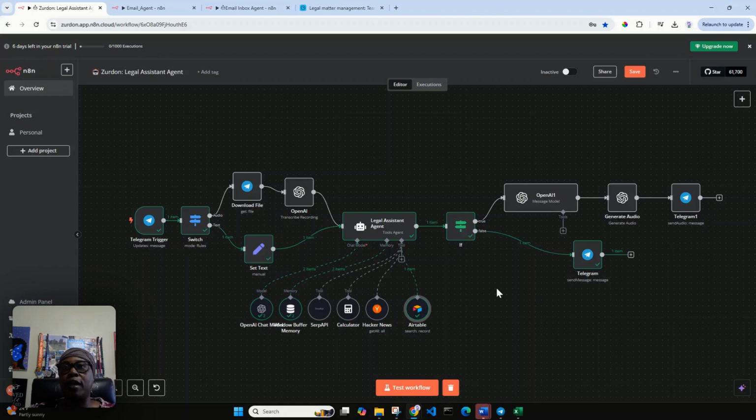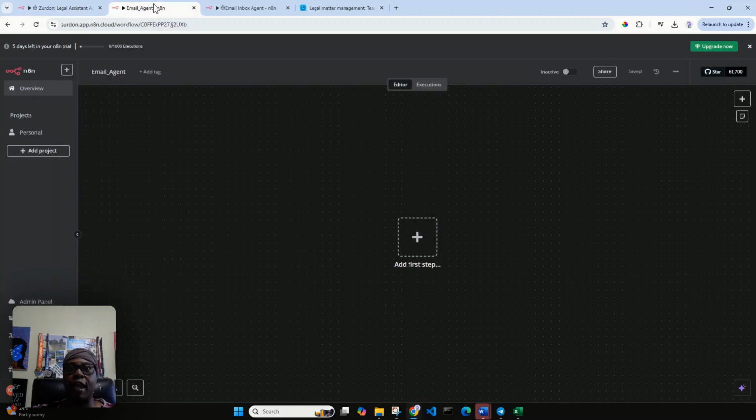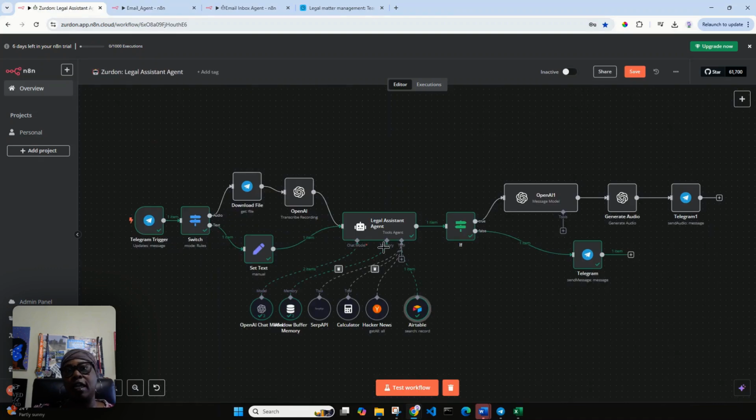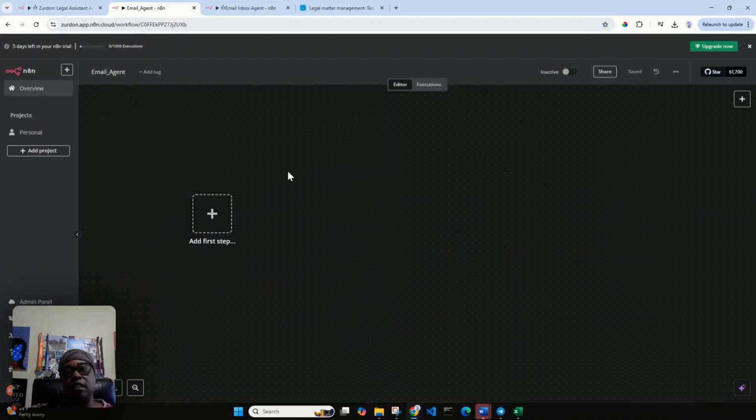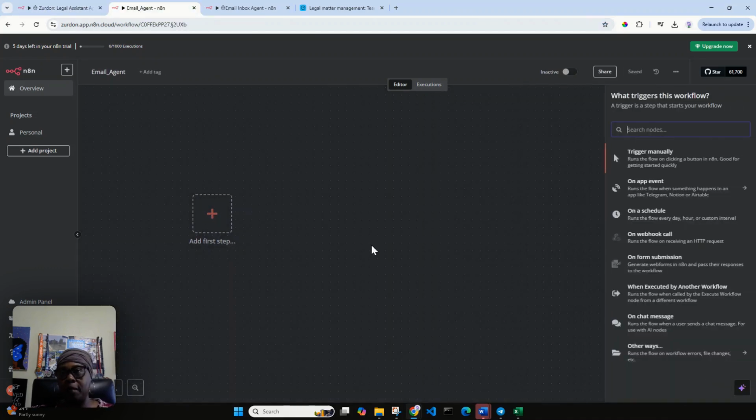So now what I can do is create my email agent. Here I have a tab we haven't created, and you see I have email agent right here. Let me move it over. Our first step, because we are connecting it to our legal assistant agent, is to choose "when executed by another workflow."